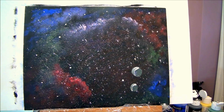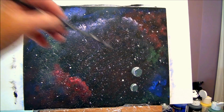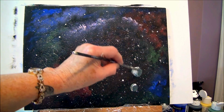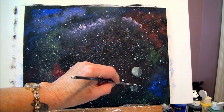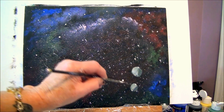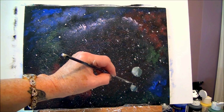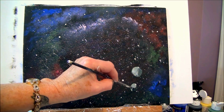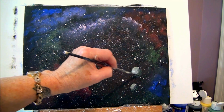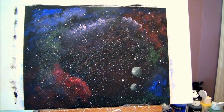Good. That's your light. And then just take your brush, a small little flat or filbert brush, and smooth it into the rest of the moon. Not the moon, the planet. You can make different colors on those planets too if you want, you know. You can do whatever you want. I might add a little more dark on the back here. So you can do adjustments and fix them up and do it the way you want. A little bit over here. There we go. That kind of gives it a nice look.